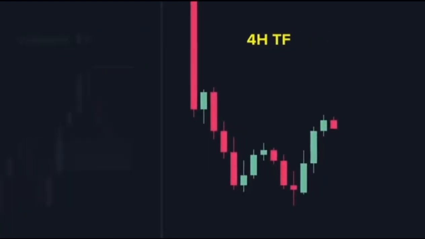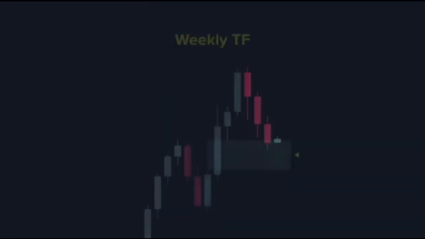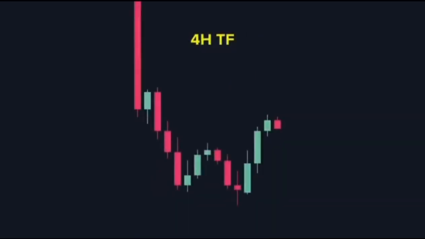And now going back to what we mentioned earlier on in the video, we know that this 4-hour time frame falls into the medium time frame category, which means what we are looking for within this time frame is a suitable setup that we can use to enter a trade. But more importantly, we also want to look for confirmation that the bullish fair value gap that we found on the weekly time frame is being respected, because that is the confluence that we are using to fuel our bullish trades on the lower time frames.